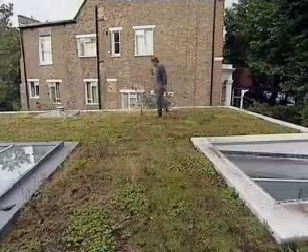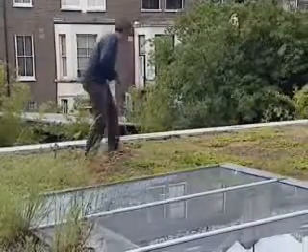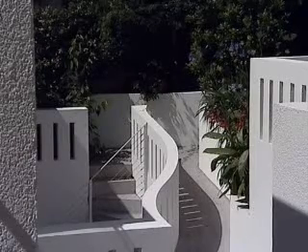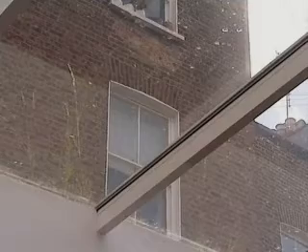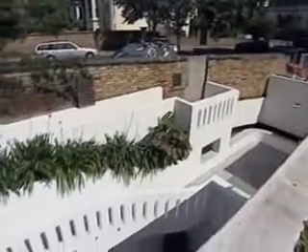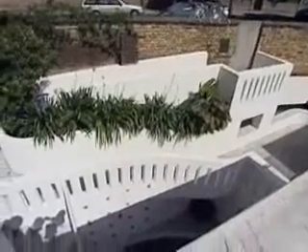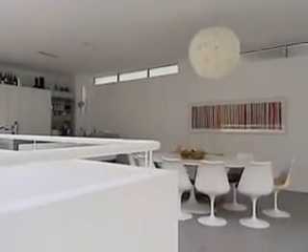Alex Michaelis is an architect who's built an eco-friendly underground house in London's prestigious Notting Hill area. He's always been interested in alternative energy and lived in standard Victorian houses without the opportunity to experiment with energy systems. So when they decided to build this house, they put into practice all the things they keep trying to get clients to do. On the outside, the house rises just two metres above ground level, excavated to a depth of eight metres over two floors, with the surrounding earth providing both sound and thermal insulation.